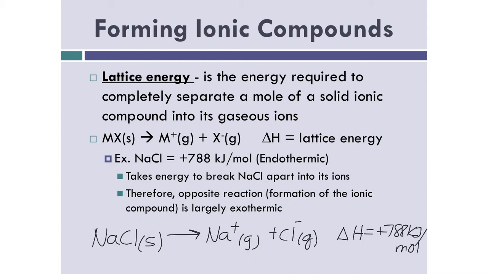The lattice energy will always be endothermic because it's going to take energy to separate those positive and negative ions. So then if we reversed the reaction, the formation of the ionic compound would be exothermic. Now, lattice energy will give us a good idea of the attraction between the positive and the negative ion. If we have something that has a lattice energy of 1,500 kilojoules per mole, that would tell us that those ions are more strongly attracted to each other than sodium chloride. And that would be based upon Coulomb forces. So we would be taking a look at the charges of the ions and the distance between the two ions.